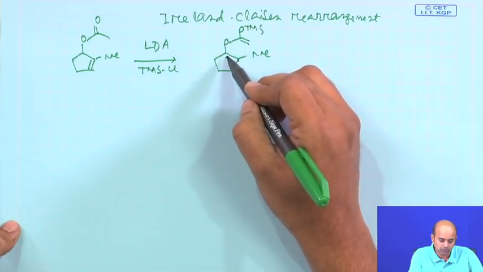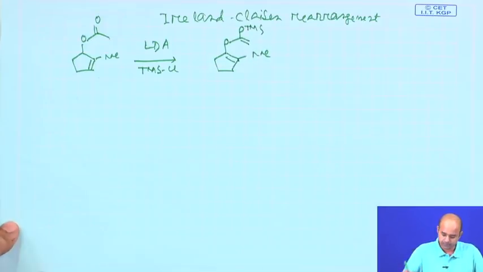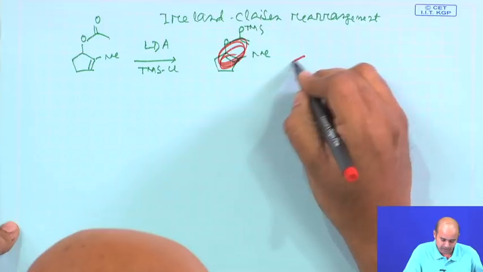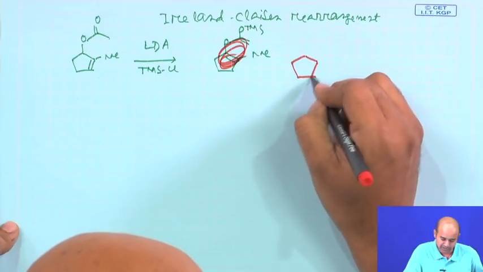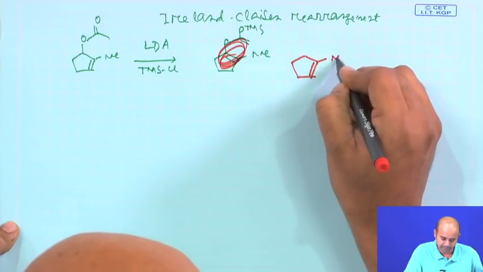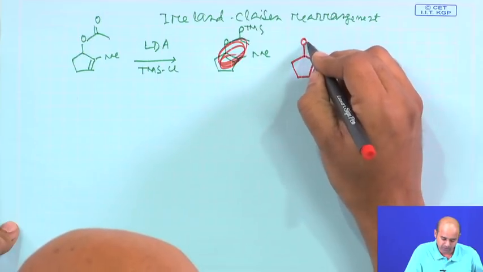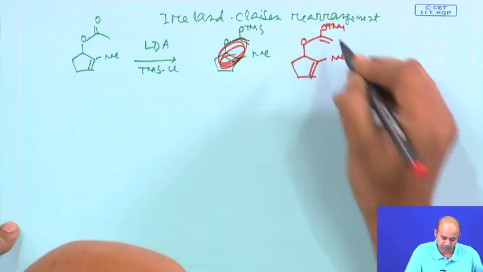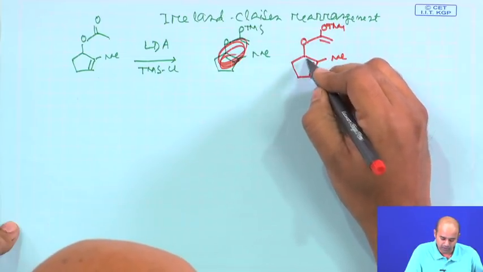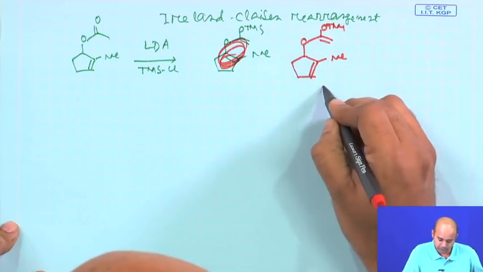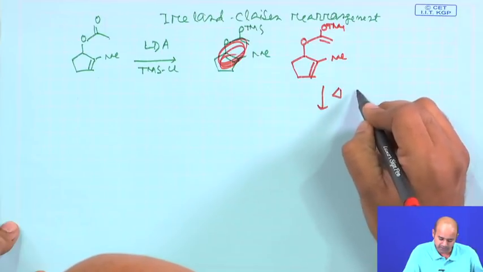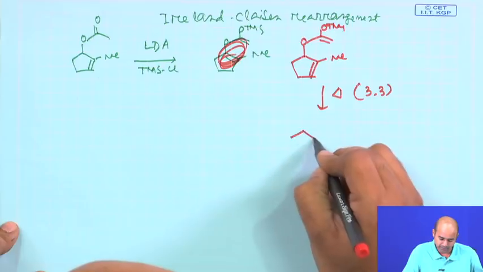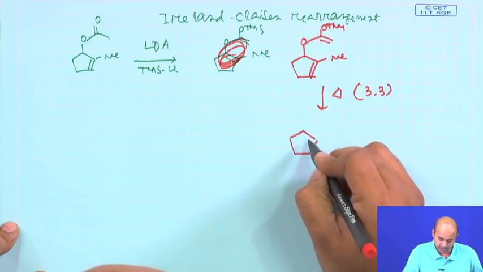Now, you see it is 1, 2, 3, 1, 2, 3. Oh, sorry, this double bond had been replaced. So, you can have a structure which was initially this. Yes, this is the correct structure. So, now see, 1, 2, 3, 1, 2, 3. You can now subject this compound to simple heat, which will ensure the 3,3 sigmatropic rearrangement takes place, and you basically now get this TMS ester.